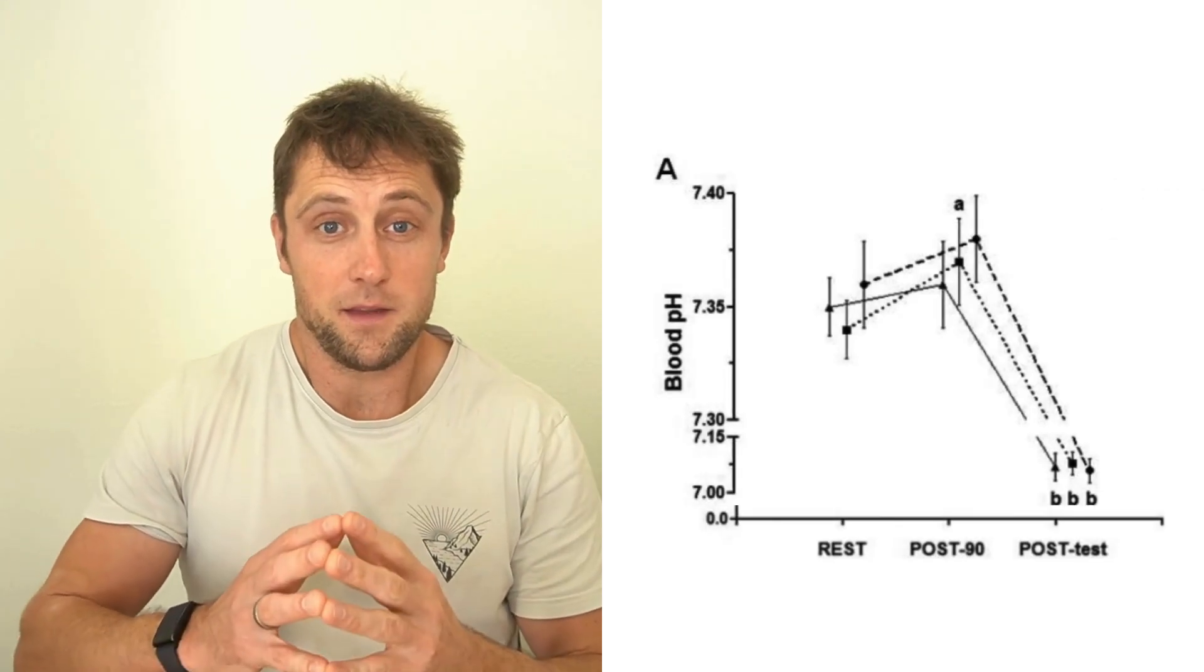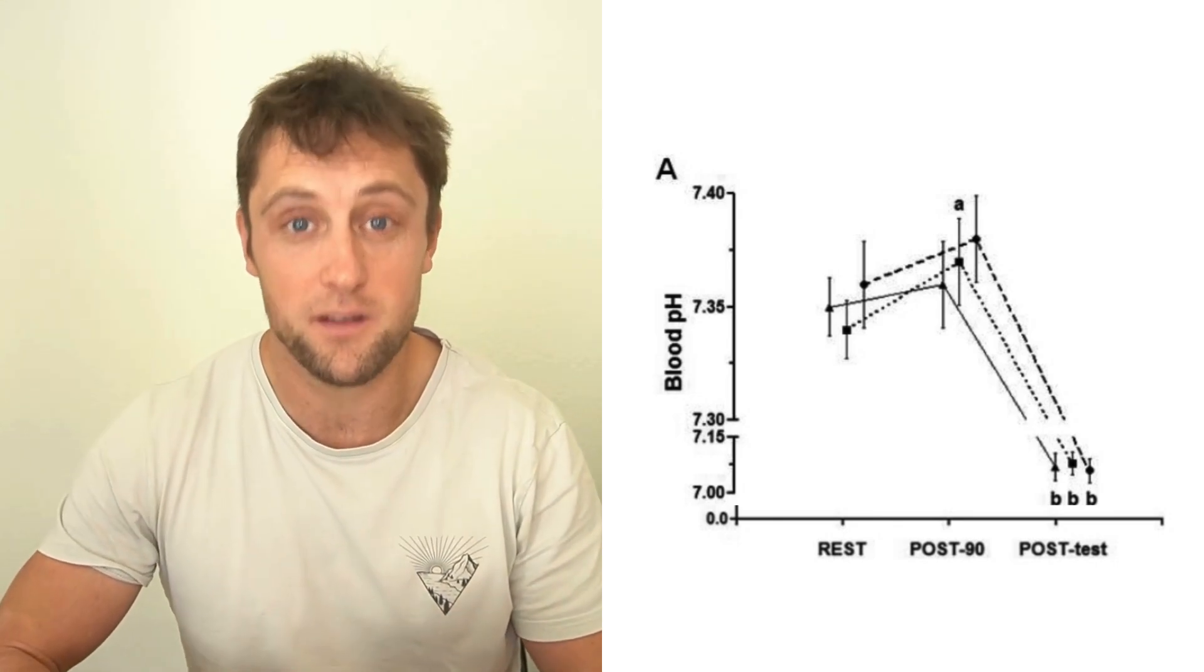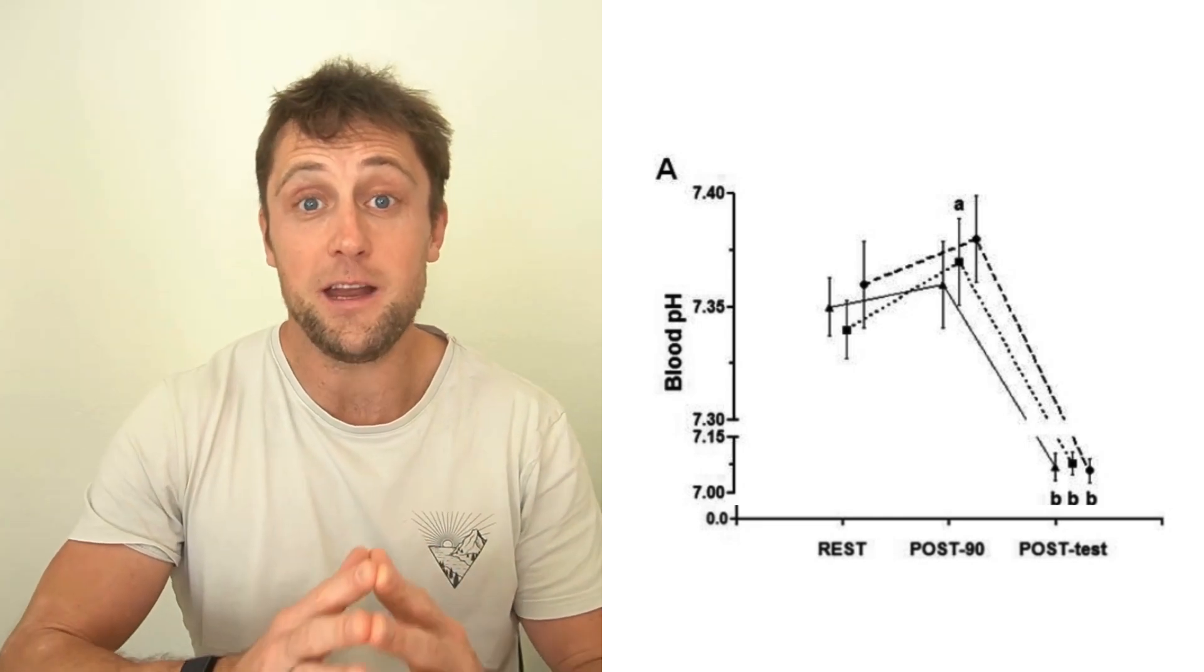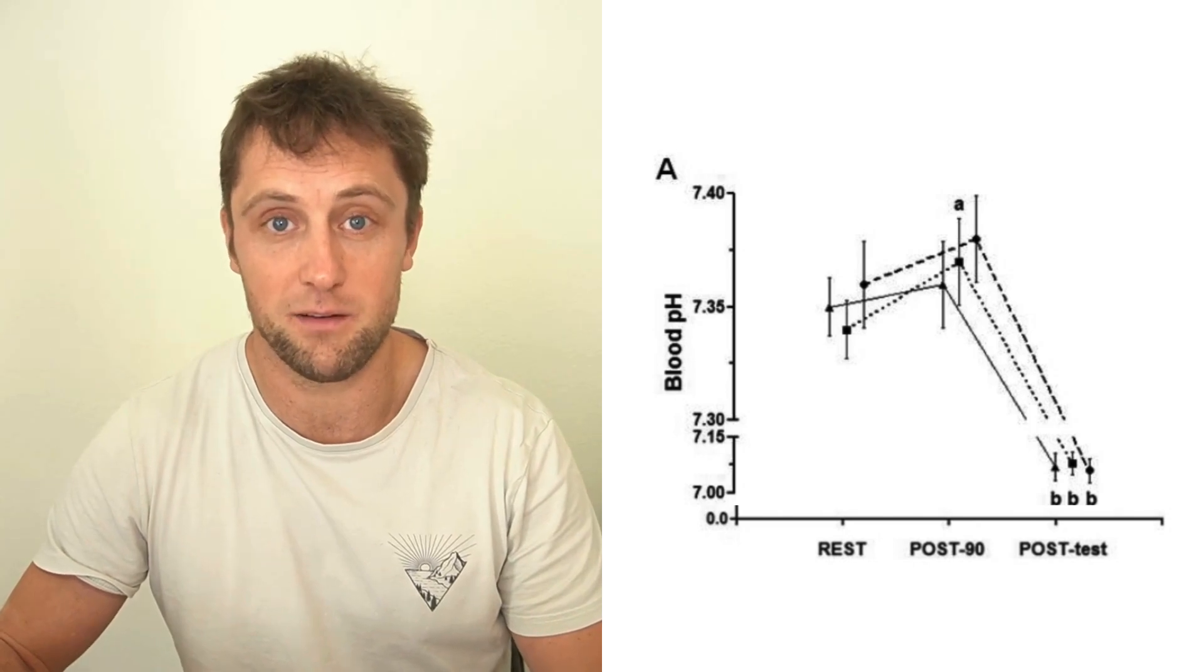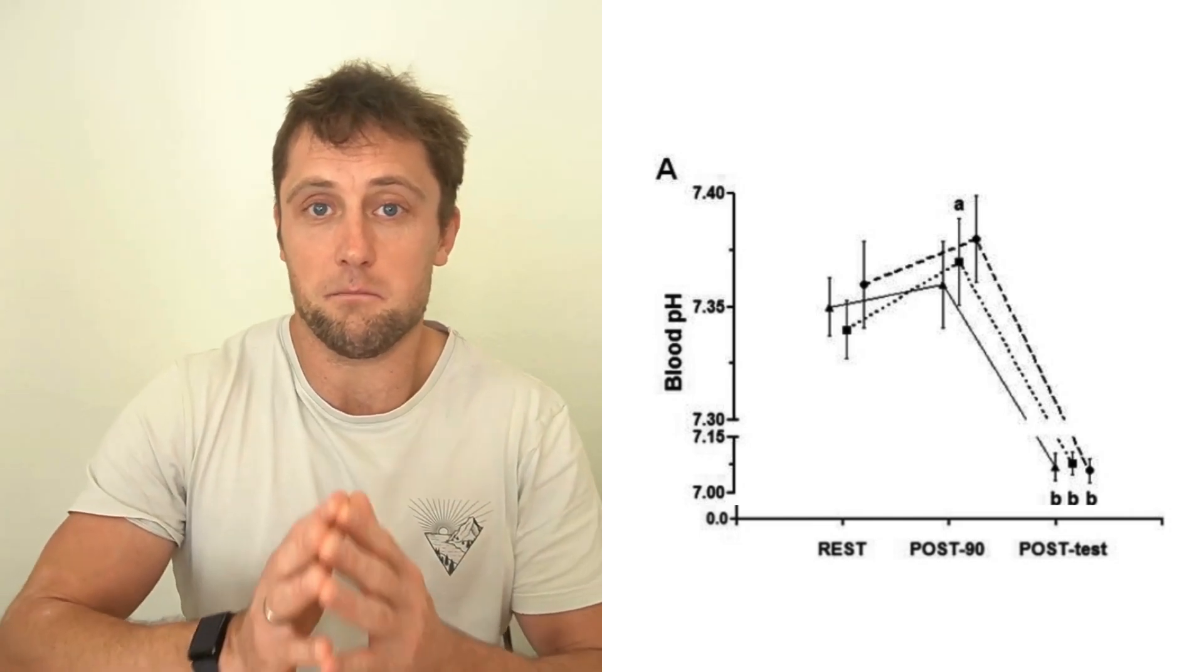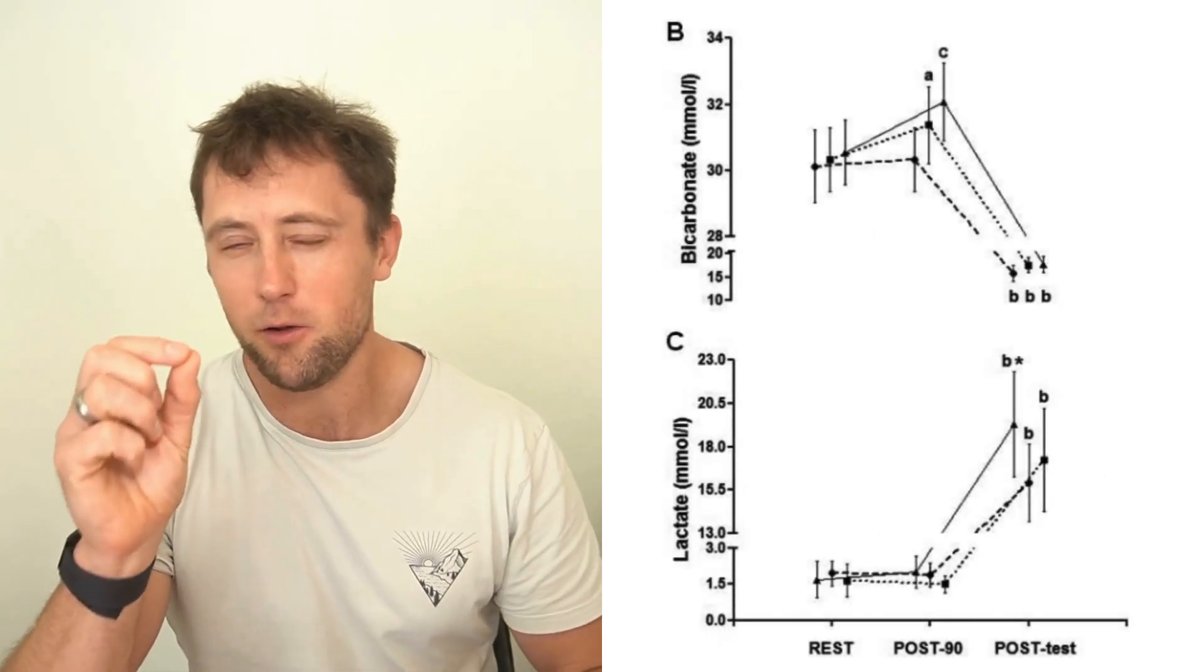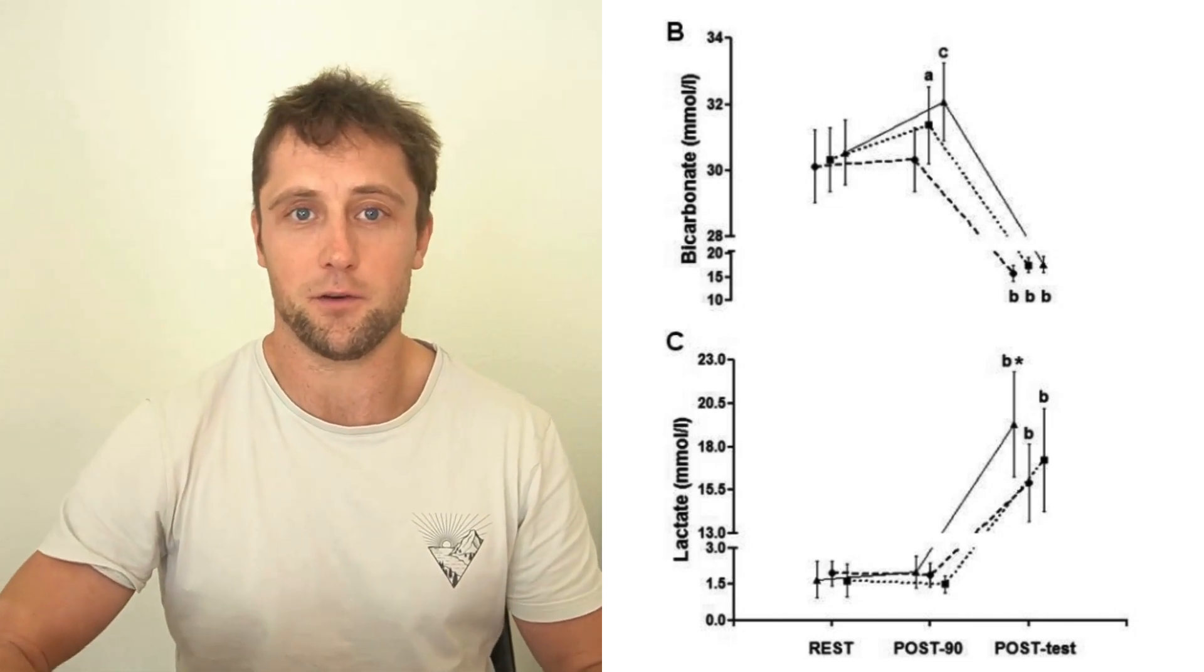For instance, this interesting study showed that blood pH dropped as low as 7.0 after only one 30 second all out bike sprint test. This was in untrained people. Trained people have been shown to decrease their pH to 6.9, even 6.7, which is very, very low and completely out of homeostasis. This was done, as I said, by one 30 second bike sprint, called a Wingate test. Interestingly, bicarbonate, the molecule that buffers these H+ ions was also depleted, while lactate obviously skyrocketed after exercise.